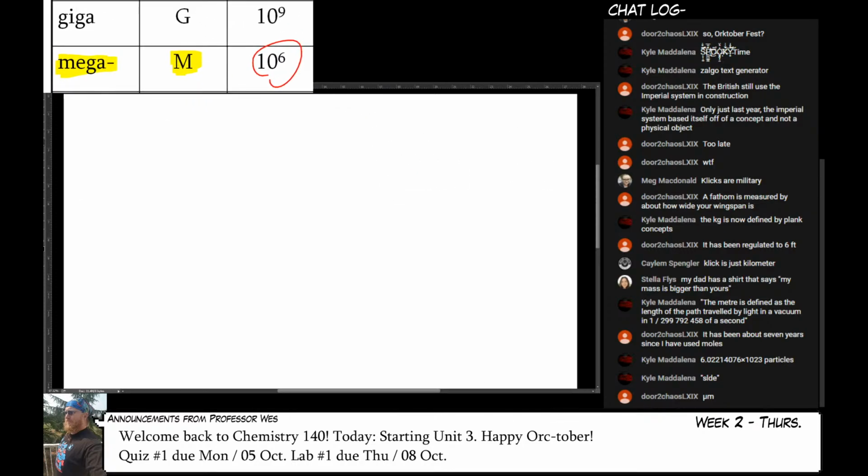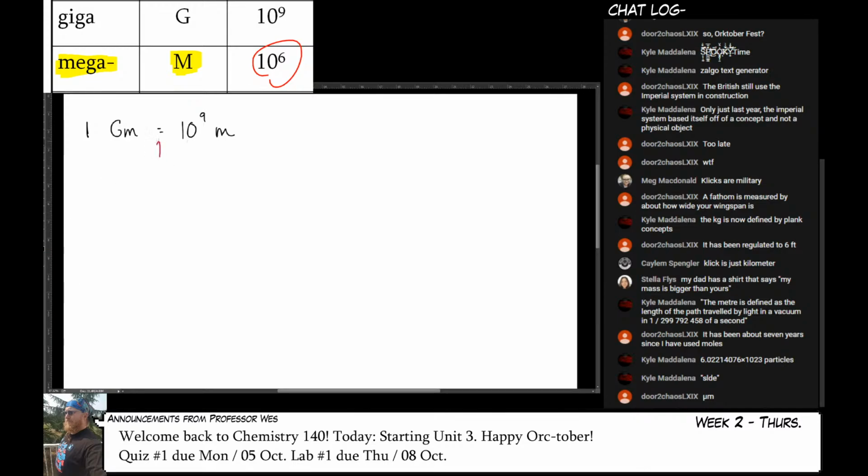So I'm just going to pick these two because they're there. So the way that we use this chart is in the following manner. If I have a gigameter, what that means is that I have the number associated with it, meters. And we'll put a 1 here, just so it has a number in front.